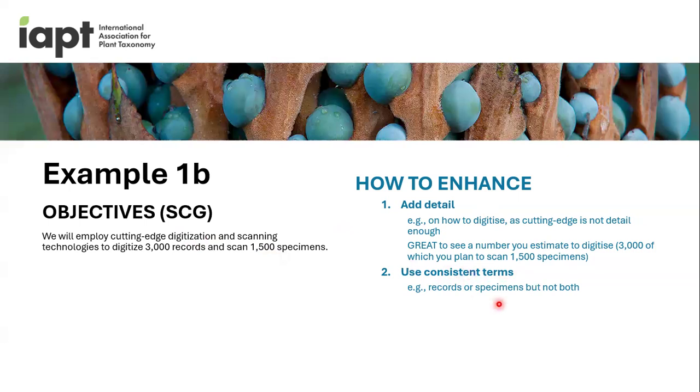And use consistent terms. Here we see the words records and specimens. I'm guessing the person means the same thing, then say the same thing. And you could then get rid of one of them and save space, right? So just pay attention. This is the bit where you can make a difference. By removing stuff that's unnecessary, you have space to add the important detail.